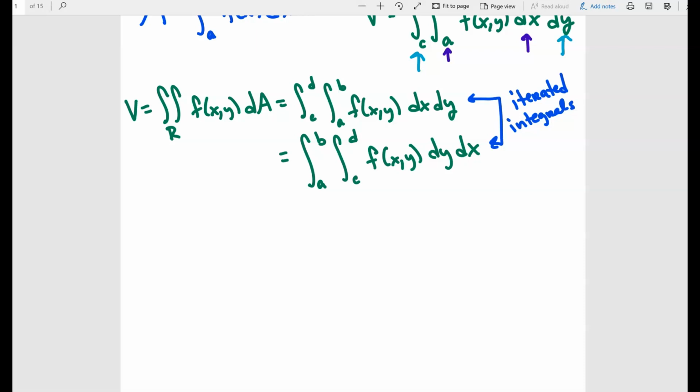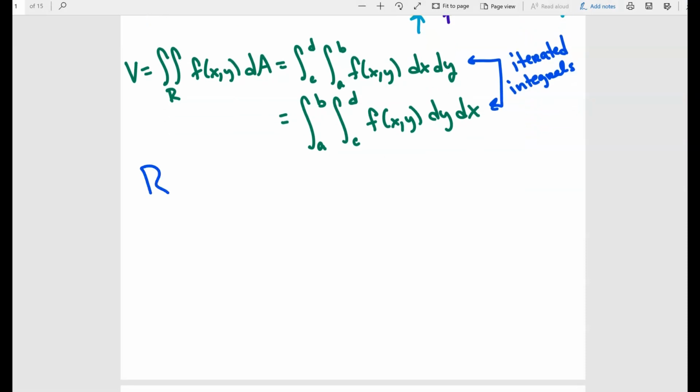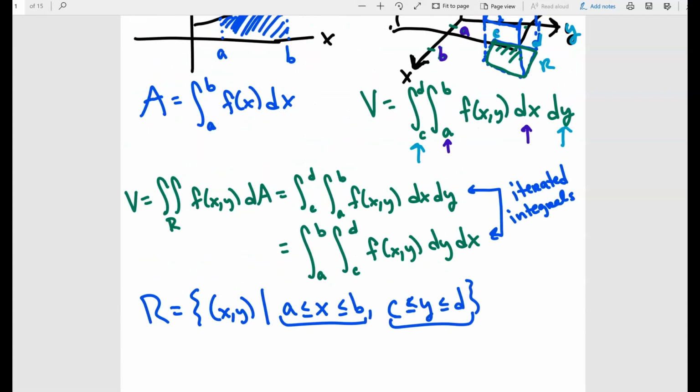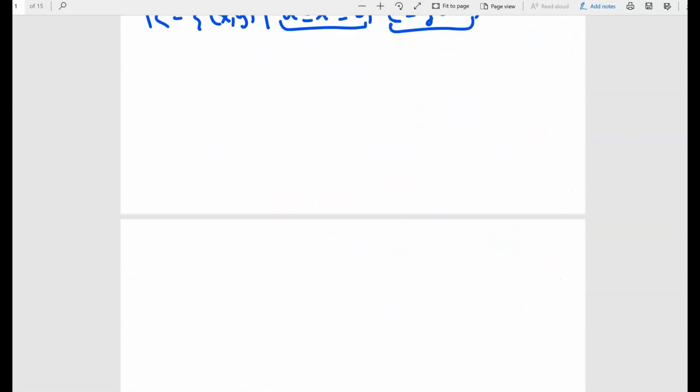Okay, now one more notation just before we jump into an example. You're usually going to see this. The region R is equal to all values of x comma y such that x is between two numbers, a and b, and y is between two numbers, c and d, which we already have been used to with set builder notation. So we know how to read this thing. It just will tell you, basically just want to look at these two things. What is x between and what is y between. Okay. So now that I gave you guys a little bit of an insight of what multiple integration is, let's jump into some problems.